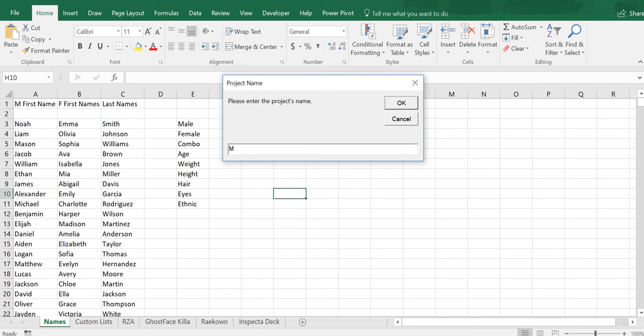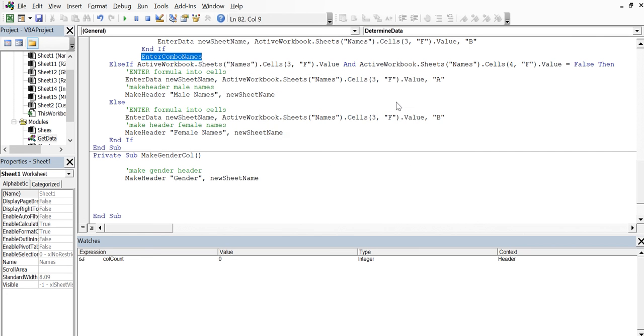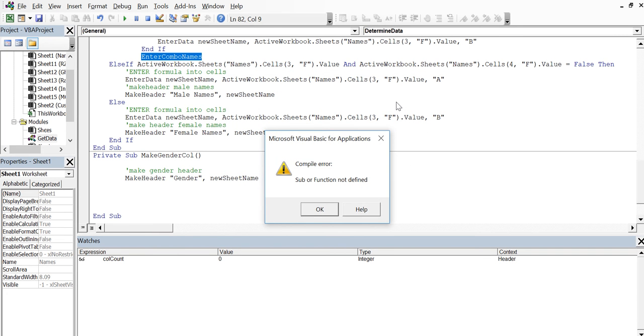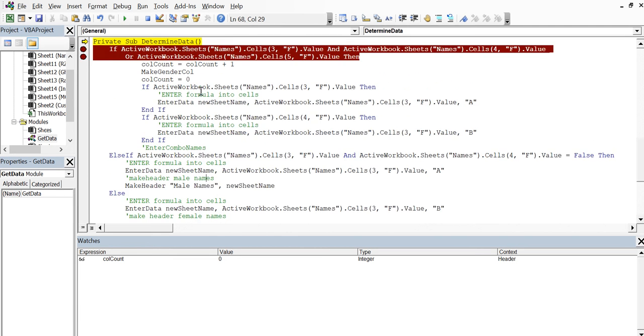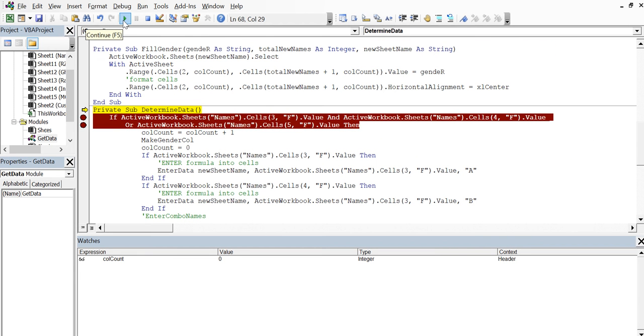MC light. Let's see what we got here. Yep, that's not defined yet. Where are we at here? Okay, cool.